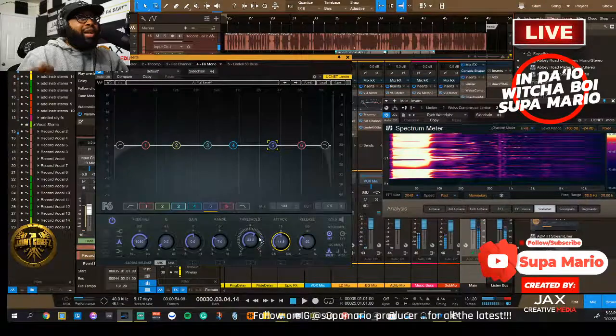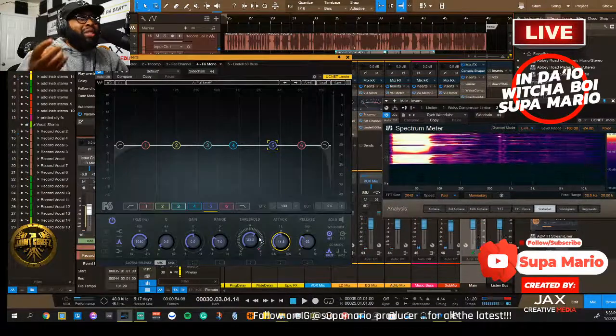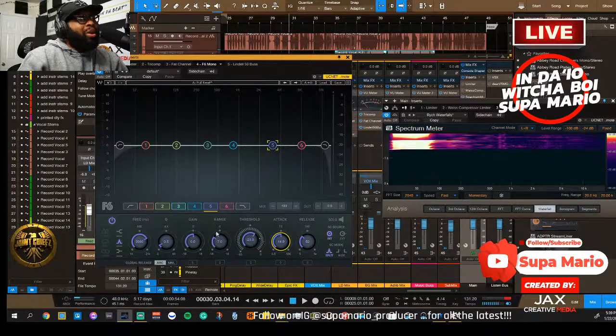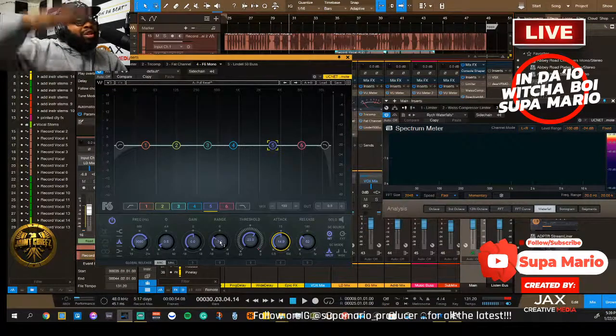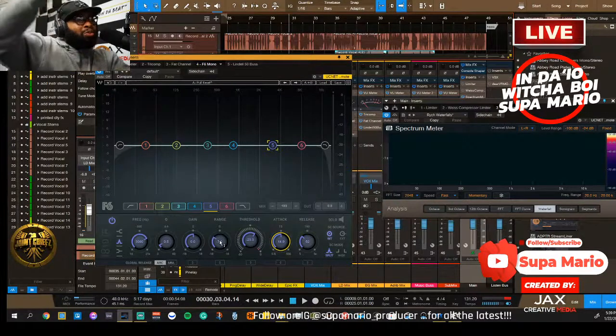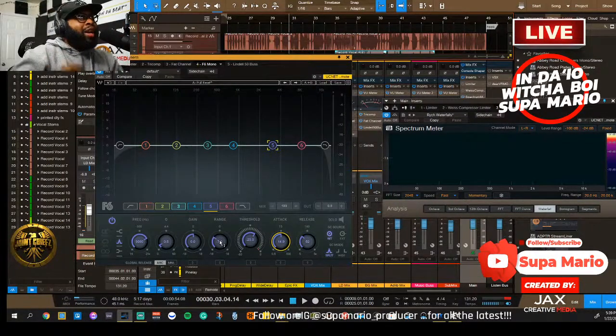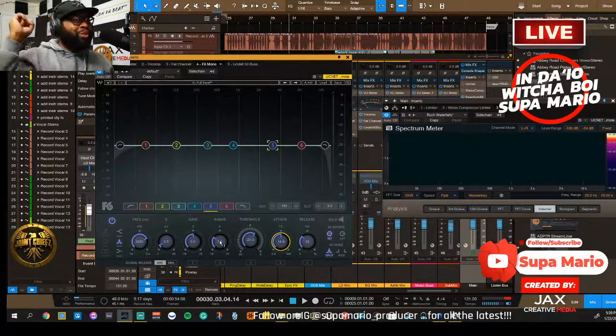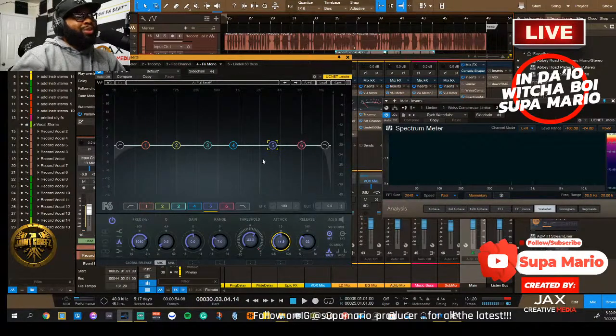Now you'll notice that it seems like the mid-range intensity is gone. No worries. Once you have controlled the dynamics and you got the range for how deep it's going to duck that particular frequency range, and you got the right amount of threshold, and you got the right timing for the attack and release on the compression. And again, you know what I'm saying, it looks like she's talking right here on this frequency range.